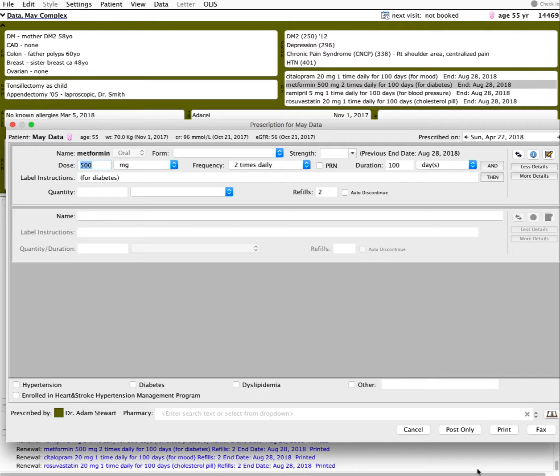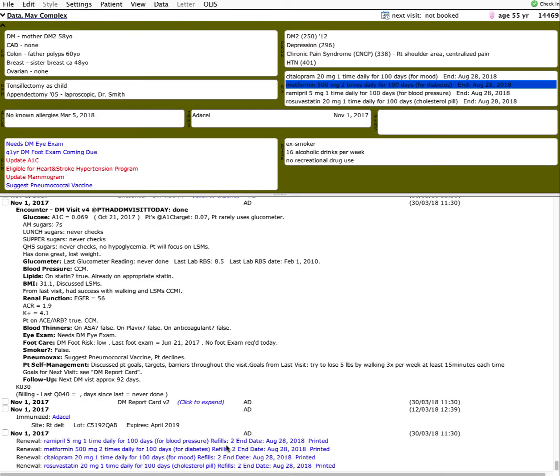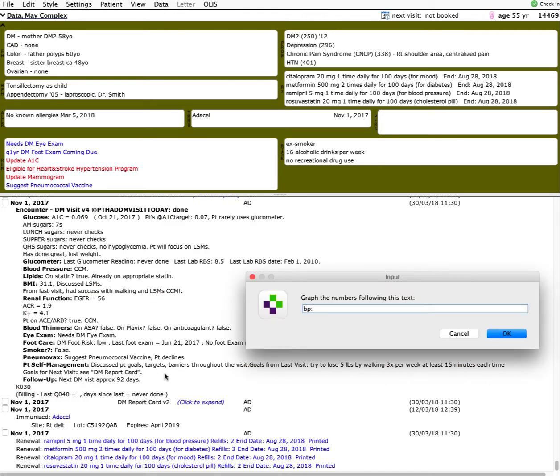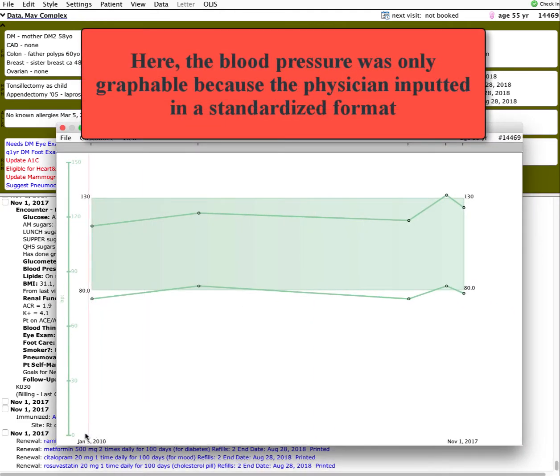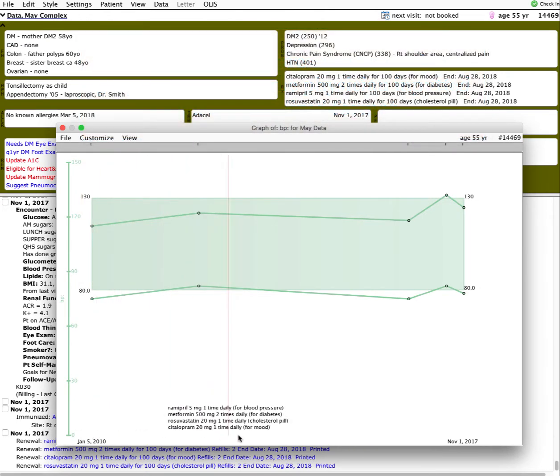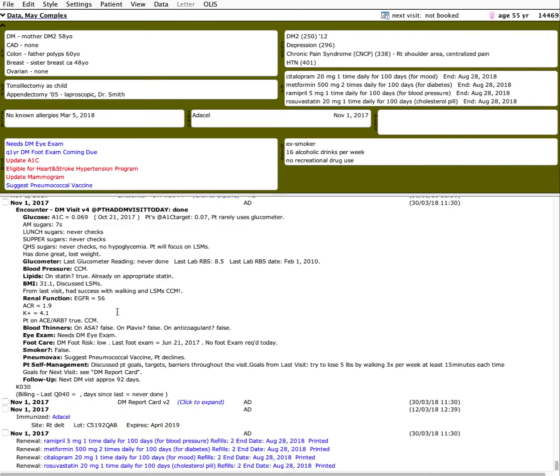So when you're trying to track the dates when the prescriptions expire and such, that's very useful. For example, if you're trying to compare, say, how a person's blood pressure is doing, and the medications are all inputted and tracked like this correctly, you can see at the bottom where it shows the medications the patient is on. If the data is not inputted in this type of structured format, that's not an option.